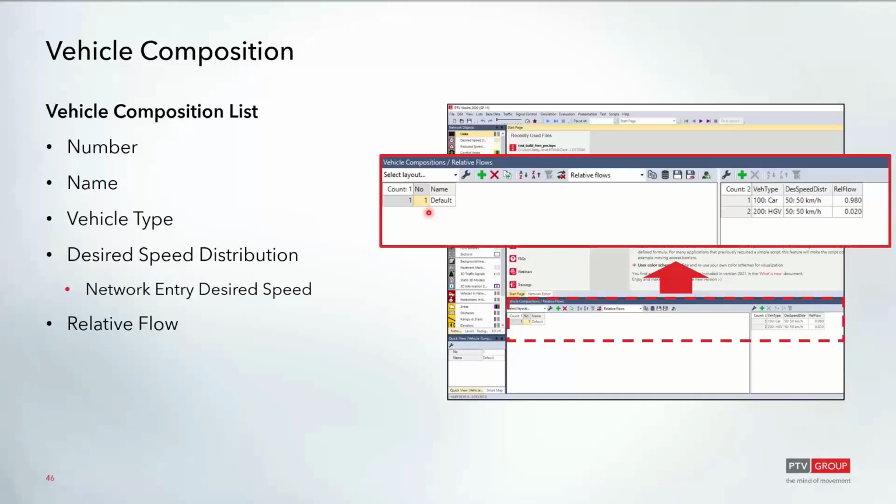And that's going to be something we're going to cover in the coming week when we talk about actually putting vehicles onto the network and seeing how those vehicles are added and routed. So this will be something just to keep in mind about how the vehicles are placed onto the network. And again, this is going to be really the only other main place where you'll see those vehicle types referenced directly.